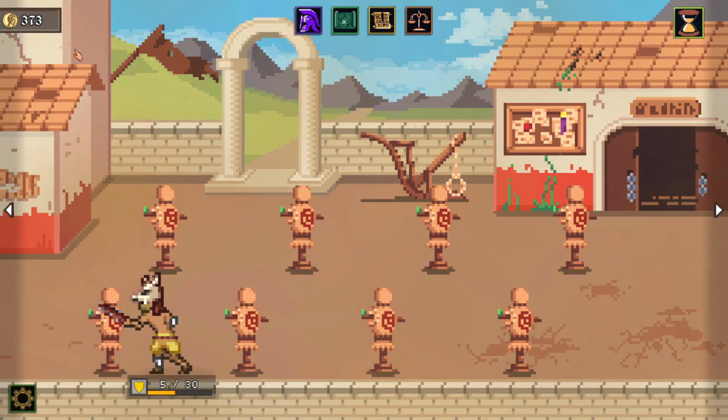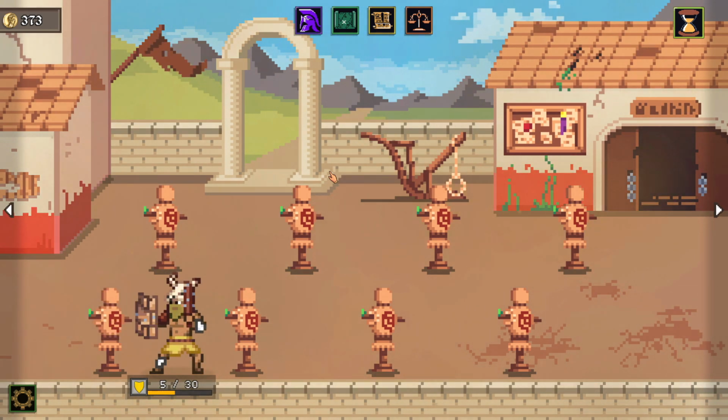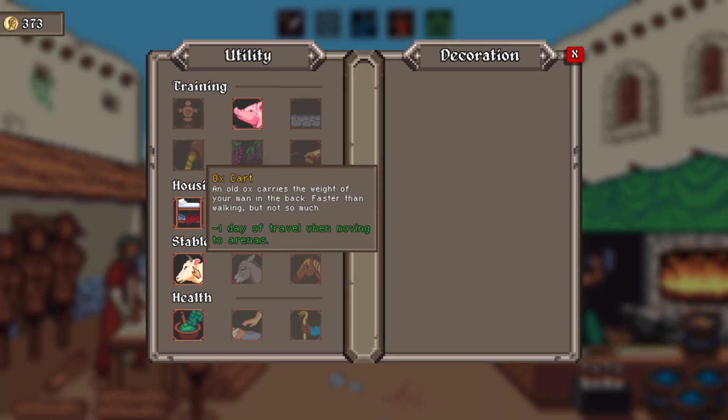All right. So our man is back and we've got tons of money because another event happened and it paid me 200 bucks. There was a runaway gladiator and the guards were tracking him and they said, "I'll give you 200 bucks if you tell me where the gladiator's at." And I was like, okay, 200 bucks is a huge amount of money in this game. Absolutely, I'll tell you. That's like upgrades for my Ludus.